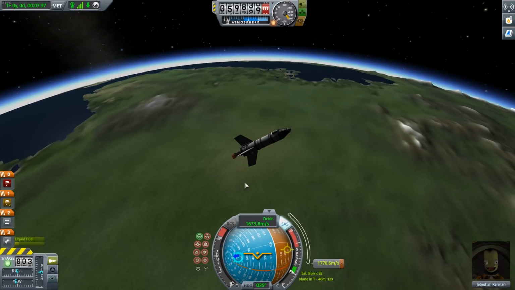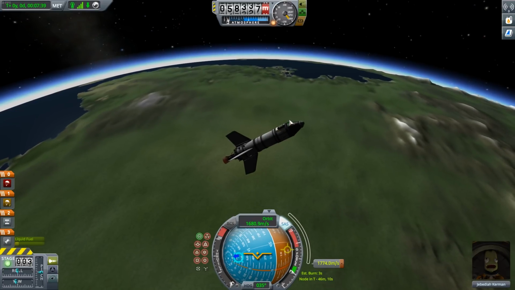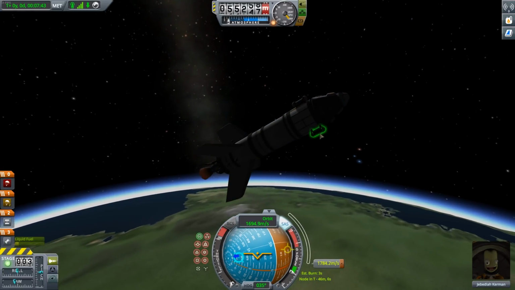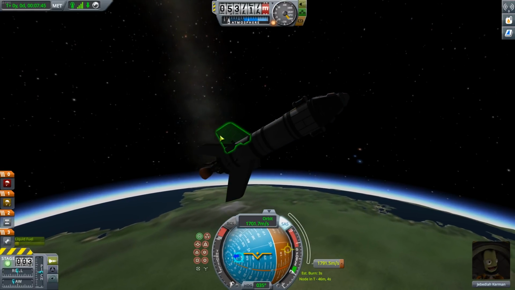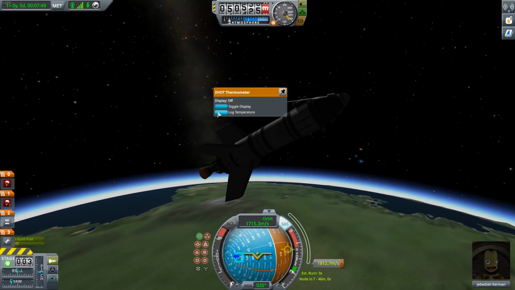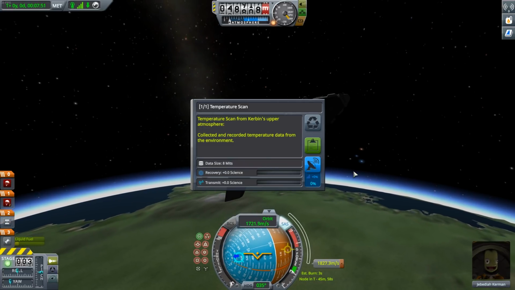Now we're coming in at a much nicer speed. Let's see if any of these are going to give us something. We've already got a goo. Let's do a goo from here. Do we get anything for it? A little bit, why not? How about temperatures from here? No, we've already got that as well.